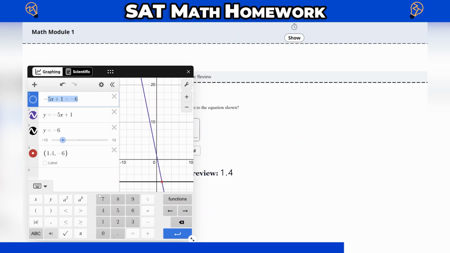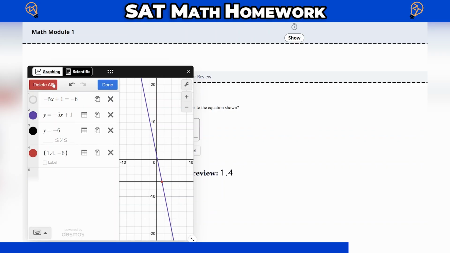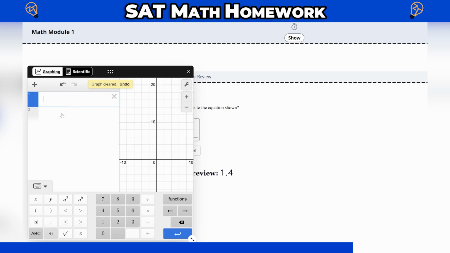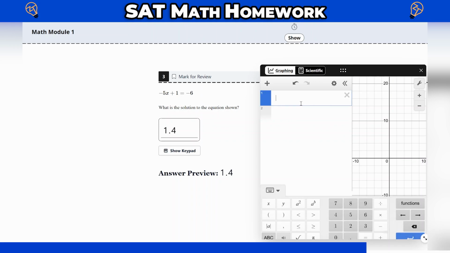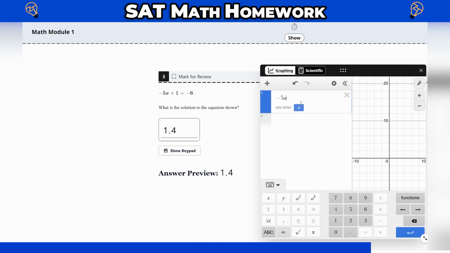One is easier. But last thing I want to show you, let's clear all this. Something that's a cool feature is the regression feature. What you would do is, we actually can't use x for this feature. So let's say I make it -5a + 1, and then we're going to do the tilde symbol. On most keyboards, it's going to be shift and then the button directly below escape. So in the very upper left corner, it's just the button right below it, but shift and that button.